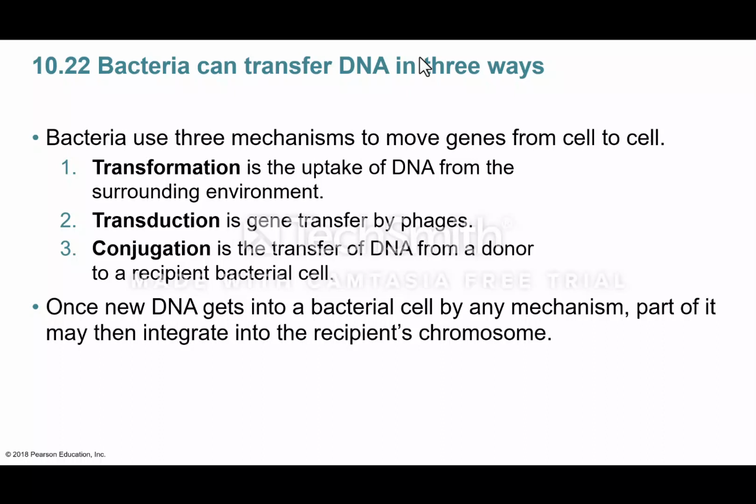All right. And one of the ways that we do that is through the use of bacteria. So we need to learn a couple of things about bacteria before we get started. First of all, bacteria use three mechanisms to move genes from cell to cell. Transformation, which is the uptake of DNA from outside in the environment somewhere. It just sees floating around pieces of DNA and sucks it in.